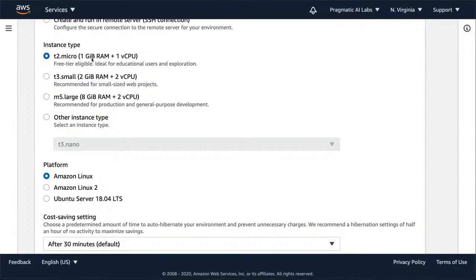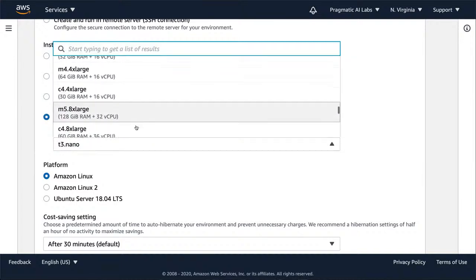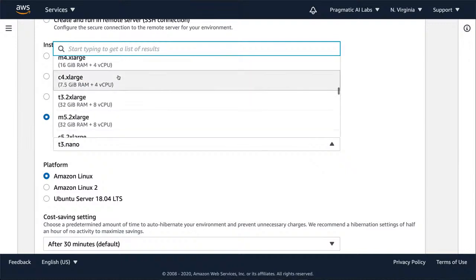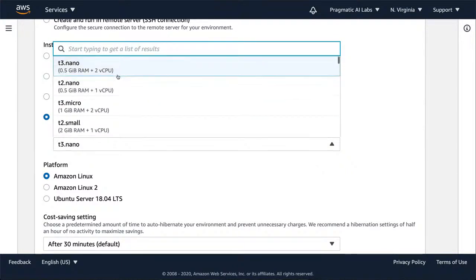Now, that being said, one really awesome feature of Cloud9 is if I go ahead and I say other instance type here, I could decide that I want to use a really large machine. For example, let's say I wanted to test some parallel computing with a 72 core machine with maybe 144 gigs of RAM. Most people don't have access to that type of a piece of hardware, but you can actually spin one up, be charged only by the time you use the instance, and actually test some really expensive operation by doing this parallel computing. So that's one of the really key features of Cloud9 as well, is the ability to size up your instance to many different types.